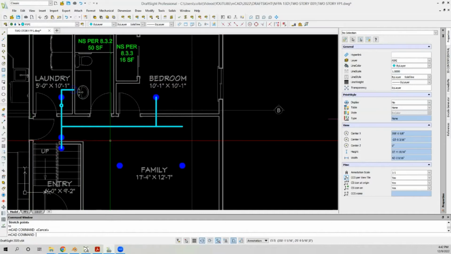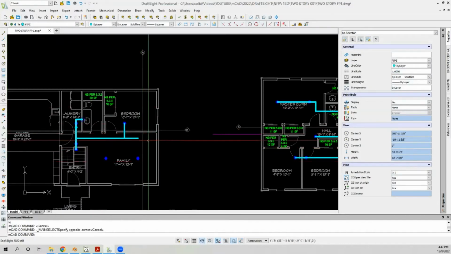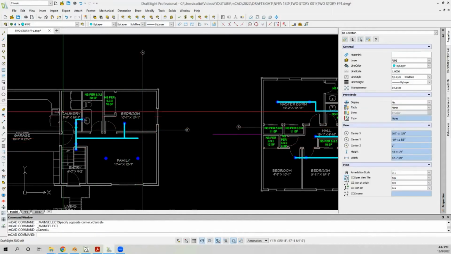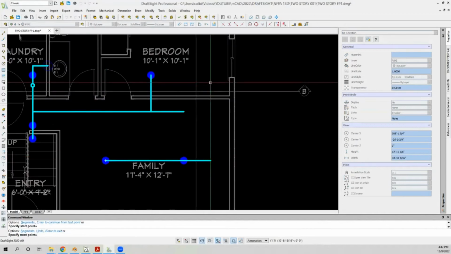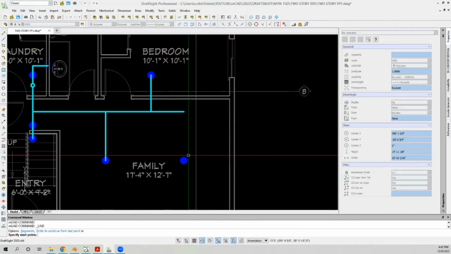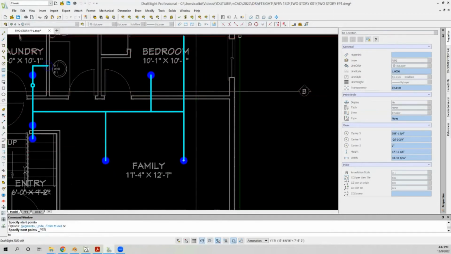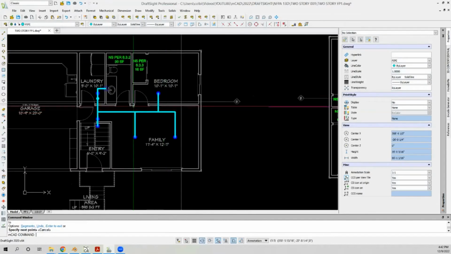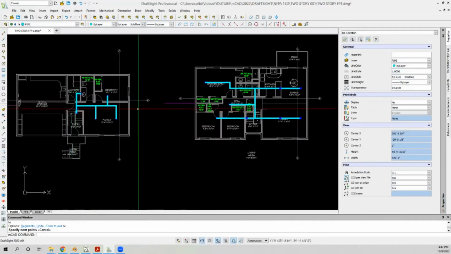If it was possible, if there were walls above, I would have just put 2 heads in this room to have less and just do more drops from above. It's just easier than drilling floor joists and stuffing pipe in floor joists. But some guys like doing it that way, and that's totally fine too. So here we go. We've got it laid out pretty much. It's all connected.